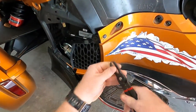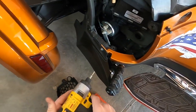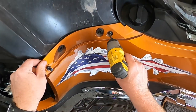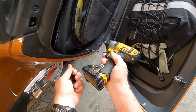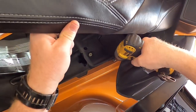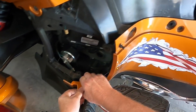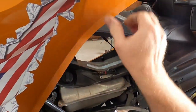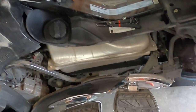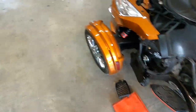And push pin here. This little short one up here. And then this will slide out here. And where it's going is right here. So I'm going to grab my air hose and clean that up a little bit.